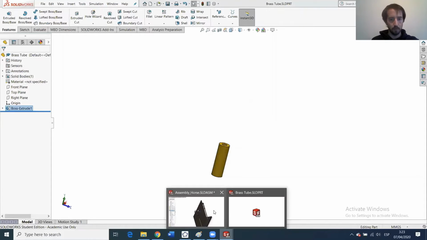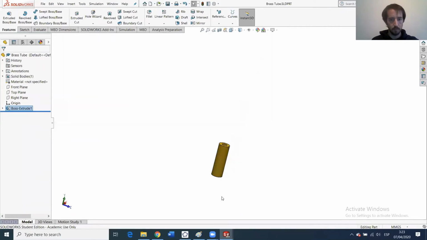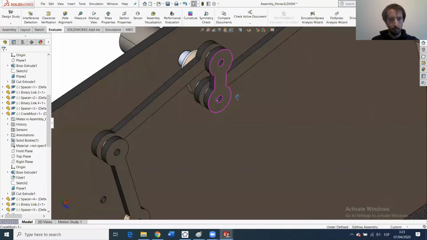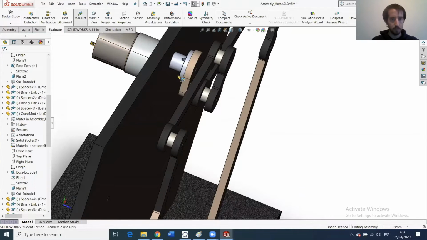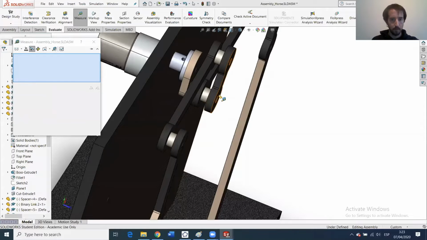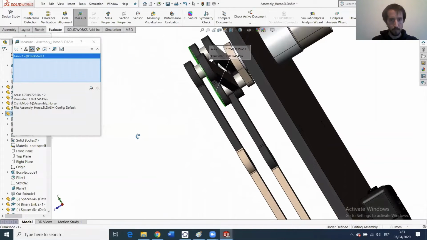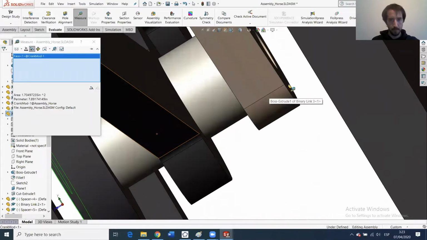Now we will also need another brush tube of distance from here to here, right?